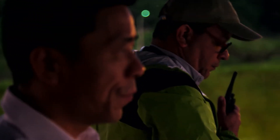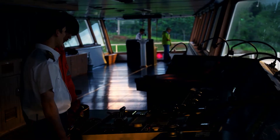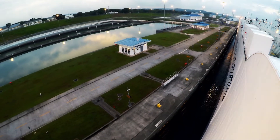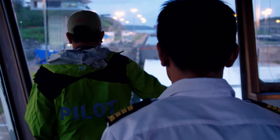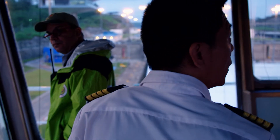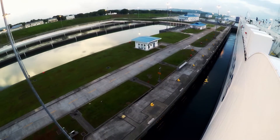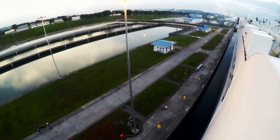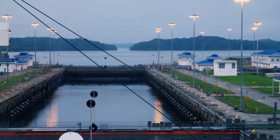Until now everything seems to have run smoothly, but just before the next stop, the ship comes dangerously close to the lock wall. Now every command has to be perfect — no mistakes, no excuses. Half to stop. A slip of the tongue, quickly corrected, went unpunished. Not all do. The chamber fills with water from Gatun Lake, raising the trapper to 18 meters.